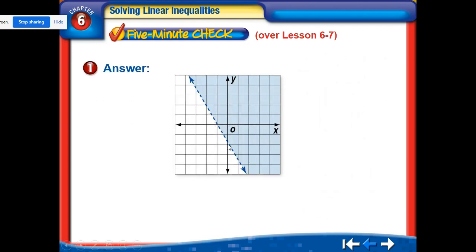Again, it went through 2, went down 2 and over 1. It's just a little bit off the graph here. Again, it's dotted, and it's all those points. It's the 0, 0 point. That whole side gets shaded. If it's true, we shade that side. If it's false, we shade the other side, right? So that's always what we're going to go ahead and do. And so this is what our graph should look like.